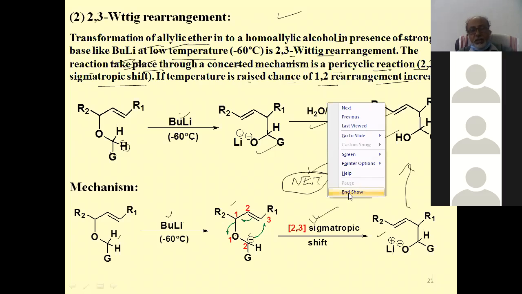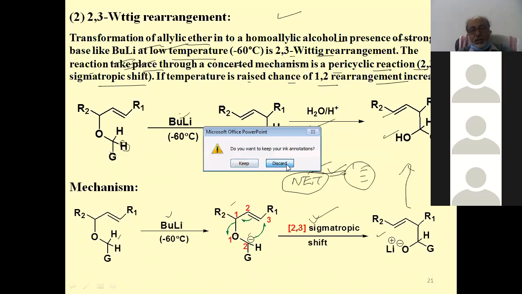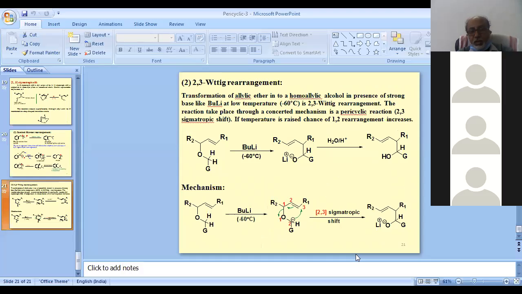And then let us see. Okay, I end this to here. I discard this and then stop this sharing. I find here 21 people. Okay, you come back to department quickly. I end this over here. All right.